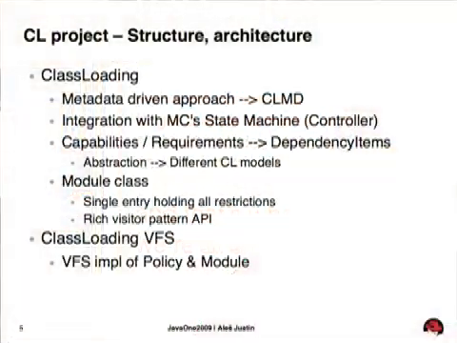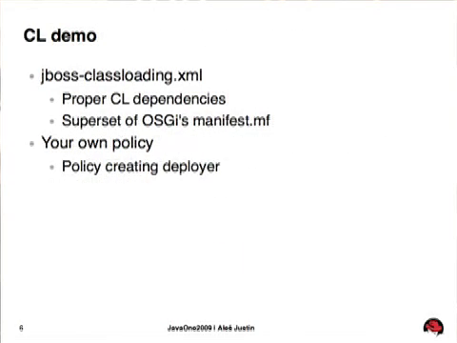third module inside the class loading project is class loading VFS. It's basically just a VFS implementation of the policy and of the module. There are two different demos that we're going to show. One is how you actually define your class loading dependencies, class loading restrictions. It's through the class loading metadata, and one of the ways to actually get class loading metadata is to describe it in your JBoss class loading XML.